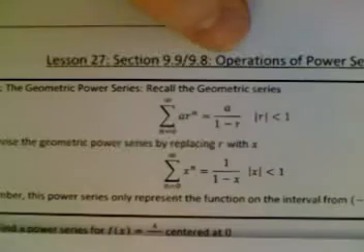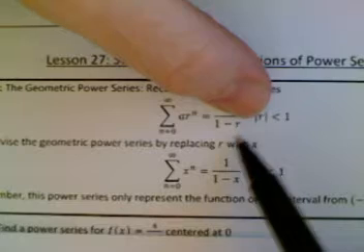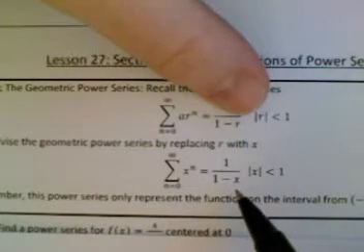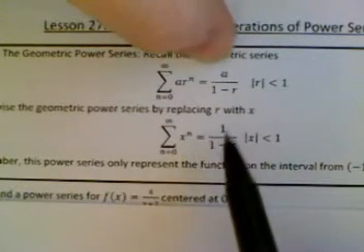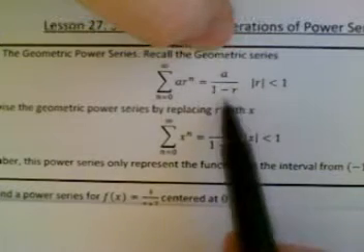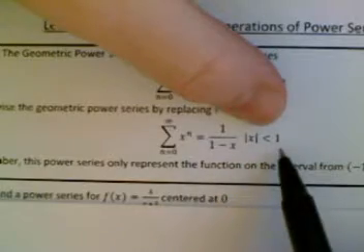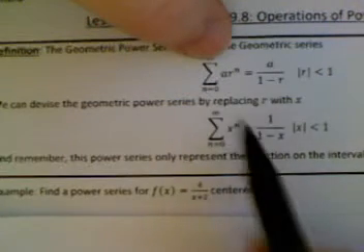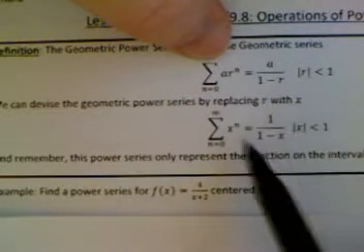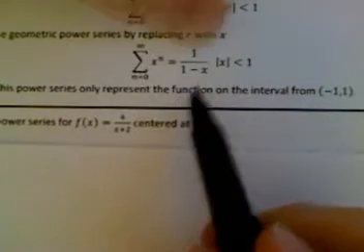However, if you look below it, if we replace the r and scratch out the a, if we replace the r with an x value, what happens? Well, now I have the summation of x to the n, which is equal to 1 over 1 minus x instead of 1 over 1 minus r, and this is convergent on absolute value of x less than 1. Meaning that the power series, this thing right here, is convergent to this function on the interval from -1 to 1, not including 1 and -1.